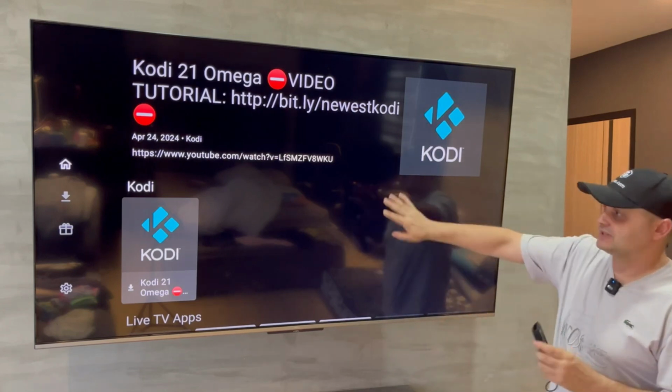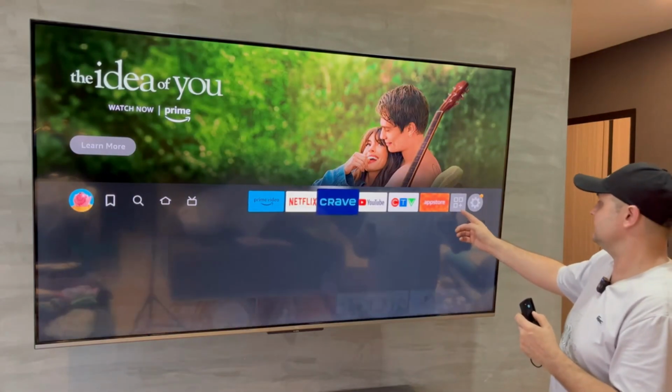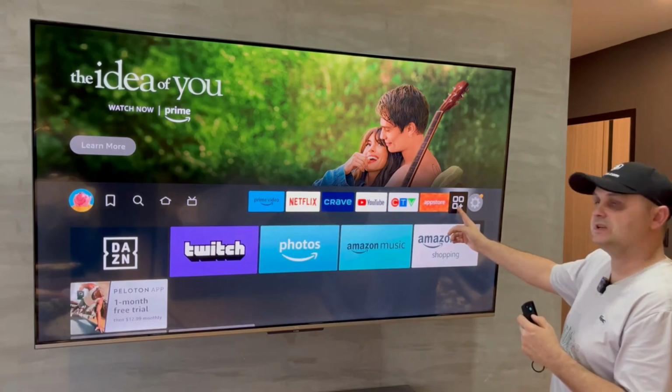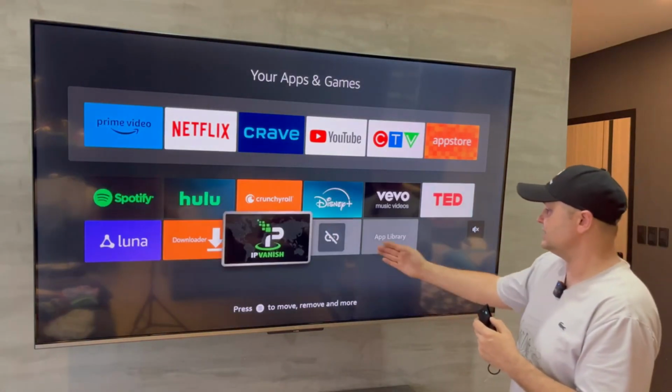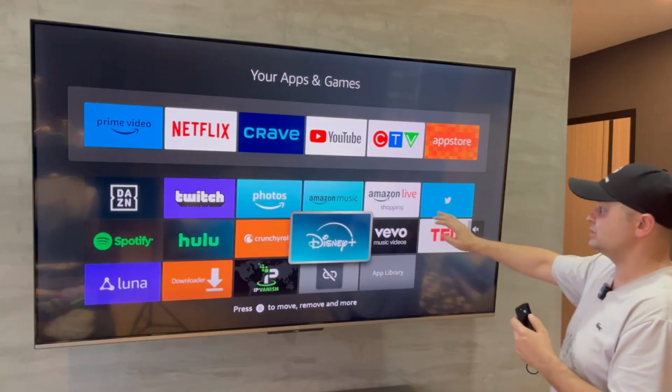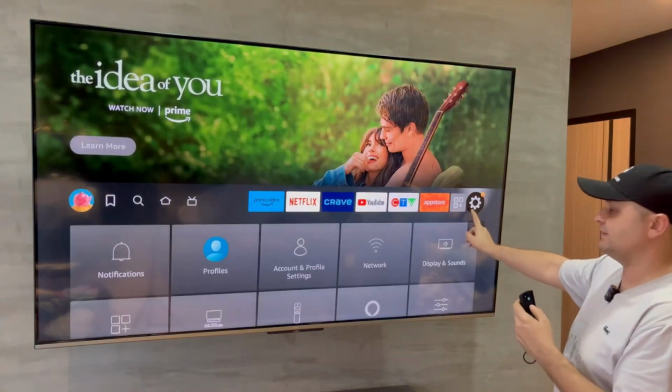So once you enter my store, it's not an issue. You can hit the home button, you can exit my store, and you can go to this 3 squares plus apps, okay? You go in here, and you'll see that we have IPVanish, Downloader, and Unlinked, which we entered into my store, okay? Not a problem. Let's click back to the main Firestick menu.